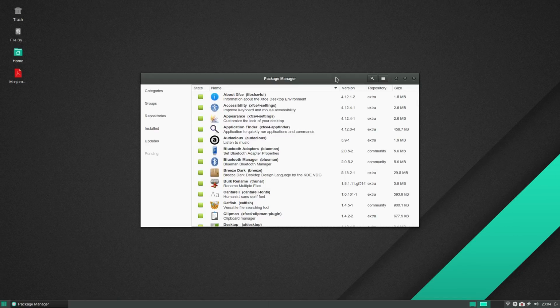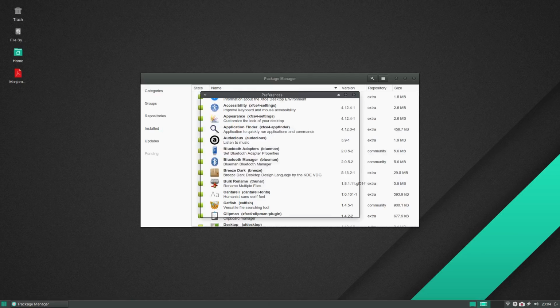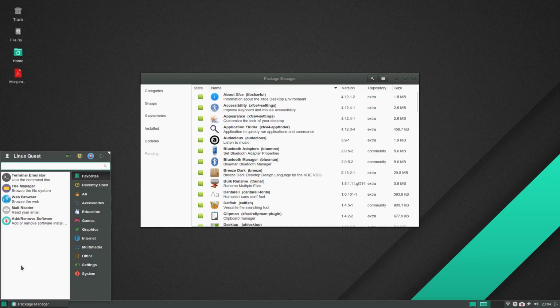I went in and refreshed everything, set up the AUR, so I went into that option under preferences. Let's get our password in here and set up the AUR here. Got that turned on. Went over to the official repositories, just left the mirror here at worldwide and did a refresh. And I've just got to speak to this. Number one, everything that I've installed, and we're talking about things like Kdenlive, which by the way opens up and looks beautiful after installing the Breeze icon set.